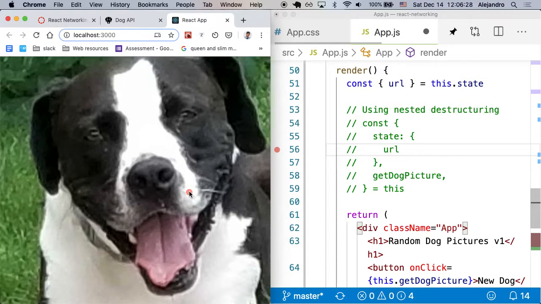So let's have a function that gets all the dog breeds. It will make a network request to get all the dog breeds, and you also have a select box in your component with no options at the beginning.